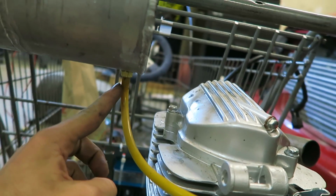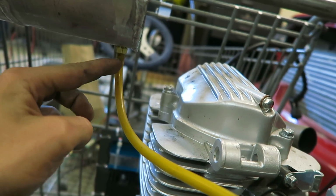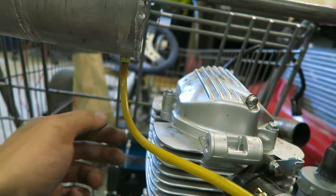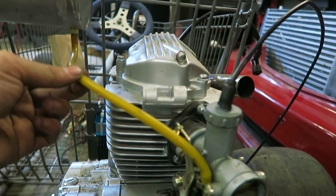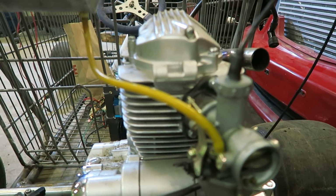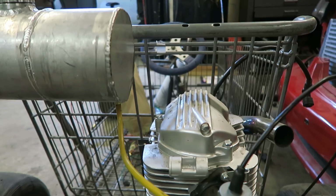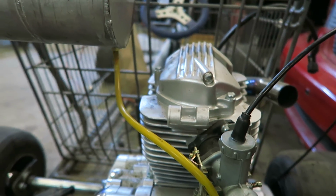And I might change this fitting to a 90 later, just because I don't like how low it comes down, so I might have it 90 and come straight off. It might just look a little cleaner, but I still have it up above the carburetor, so it can still gravity feed just fine. That's also why the gas tank is mounted so high up, so I don't have to get any sort of little vacuum pump to get the gas up into the carburetor.